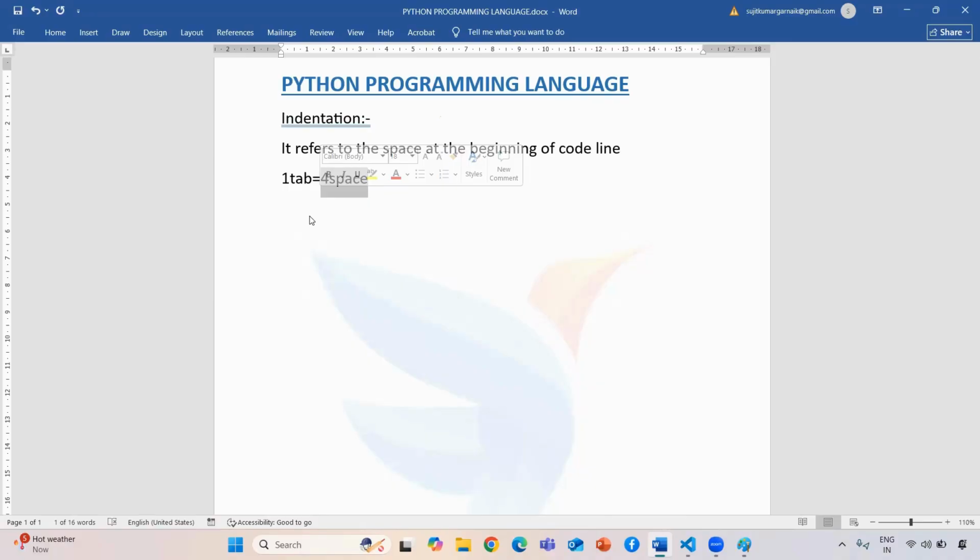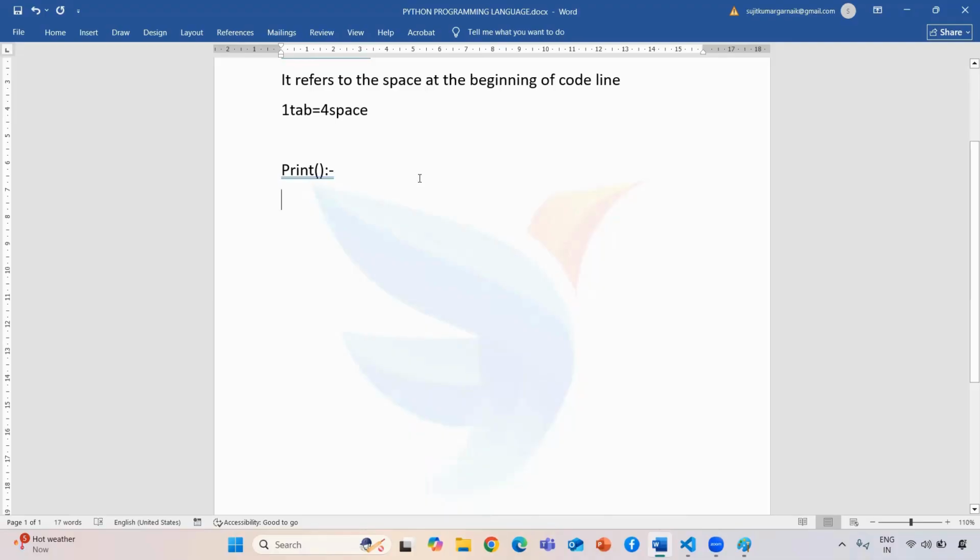The next concept: we already know the print function, but I want to tell you more about it. The print function is an inbuilt function, which means we don't need to create it; it is already available in Python. Its use case is printing some data, whatever data you want to show in the console or terminal.